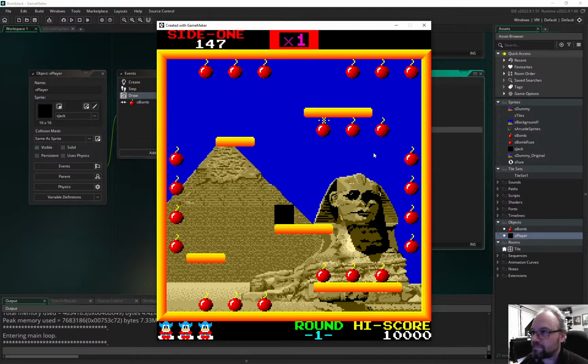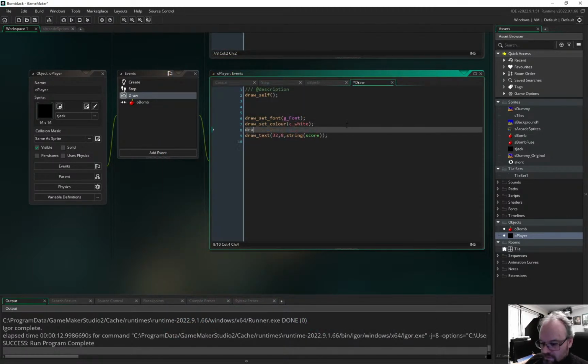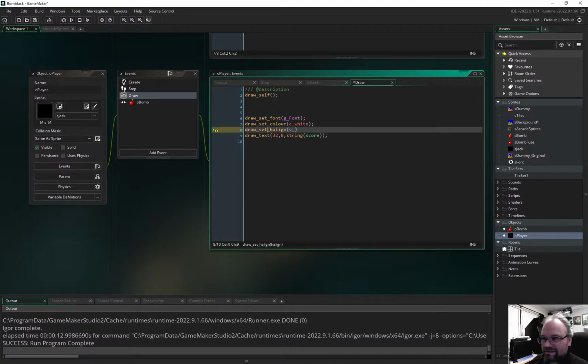Okay. Now, Bombjack score is aligned to here. So we want to do right alignment from there. Draw set H align. And this is another one I've always got to look up.